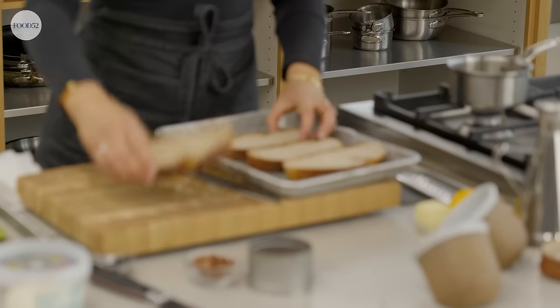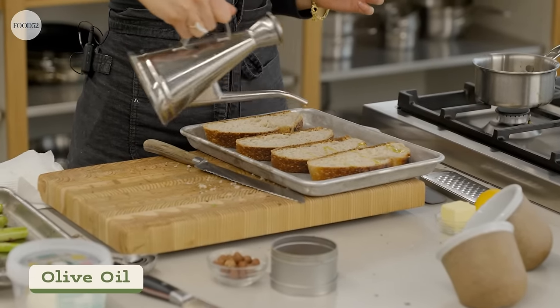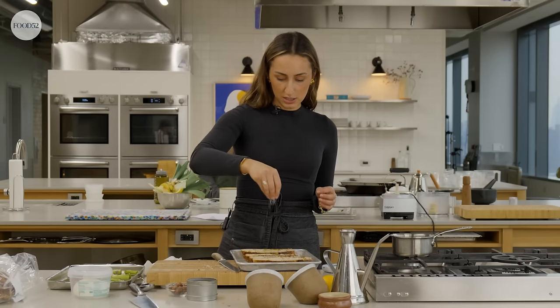Okay, so we got 4 nice thick slices. So I think I'm just gonna sprinkle a little bit of olive oil on them. You don't have to do this if you don't want. But again, just kind of helps to crisp them up a little bit more. Sprinkle with some salt.